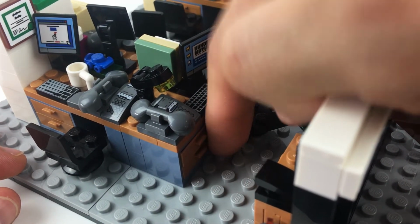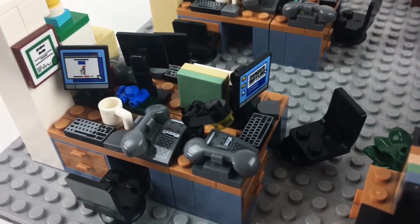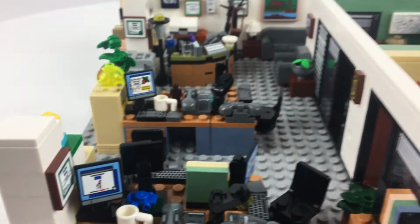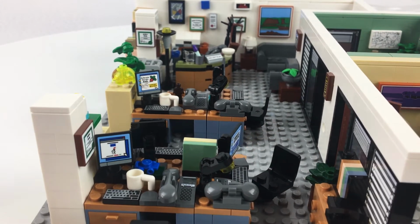Also, it doesn't help that Ryan doesn't ever plan to be at the office for very long, since he's supposed to be just a temp. He's a temp for like, what, 3 seasons? So that's just that. That covers all of the main desks. Let me just adjust here the angle and give you a look down at the main floor. I think it looks absolutely fantastic, and obviously once you populate it with minifigures, it looks even better.